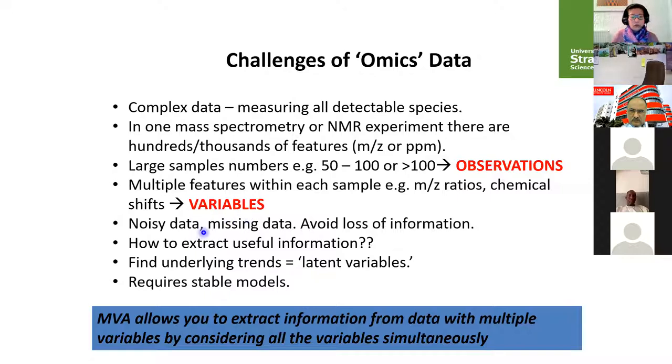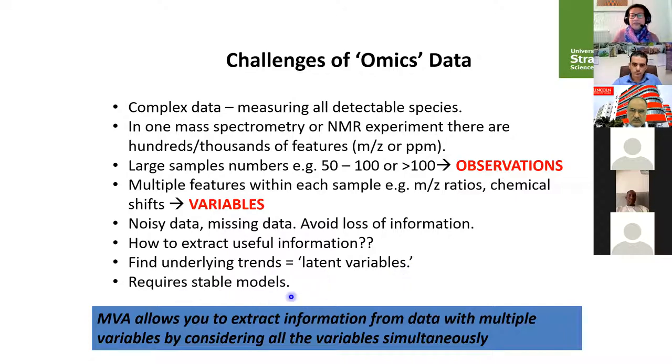The next thing that we need to solve is to be able to separate the noise from real data without losing any information. So the main question is, how do we extract this useful information? We need to find underlying trends, called latent variables, and these latent variables are the ones that would answer certain problems in an experimental question. For example, one sample question is: is the increase of metabolites dependent on the temperature of the inoculation or the fermentation parameter? Those are underlying trends that could be explained using the latent variables.